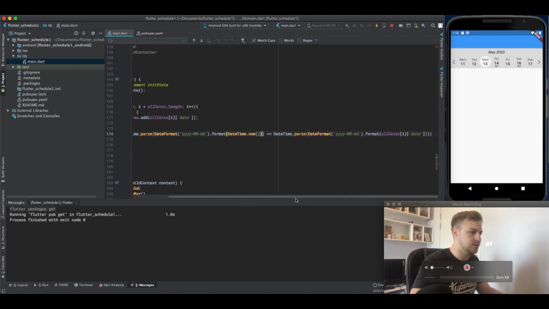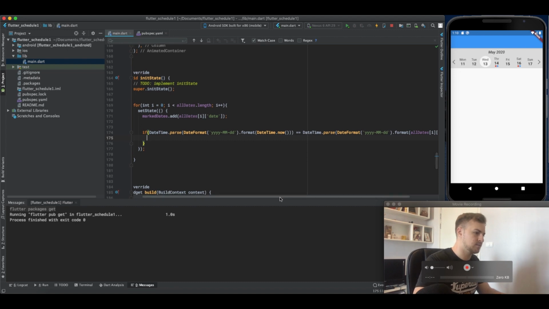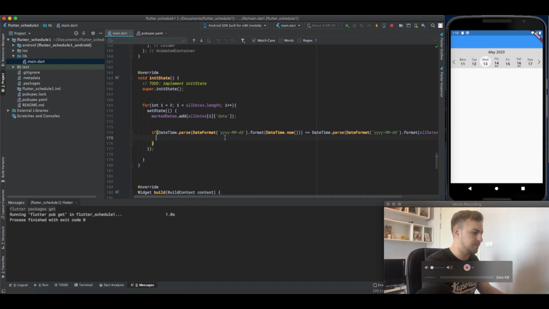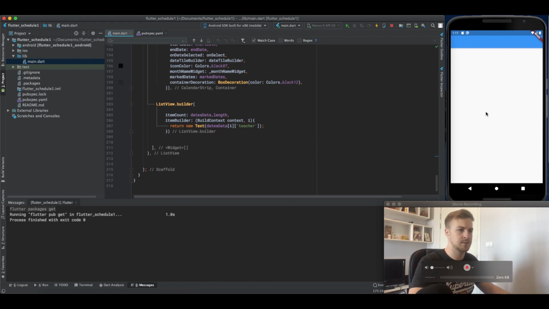So if there's anything happening today, then let's also add dates data dot add. All right, that seems to be right. Let's just see if it works and if this list view works.